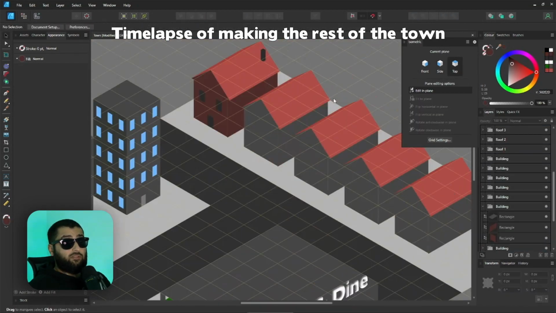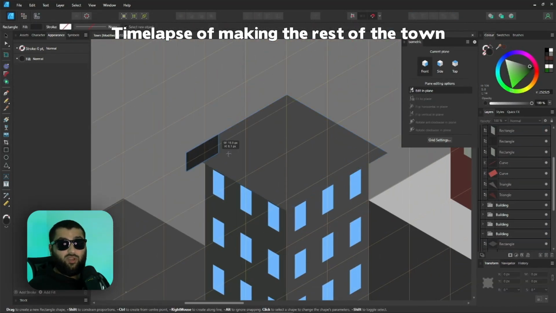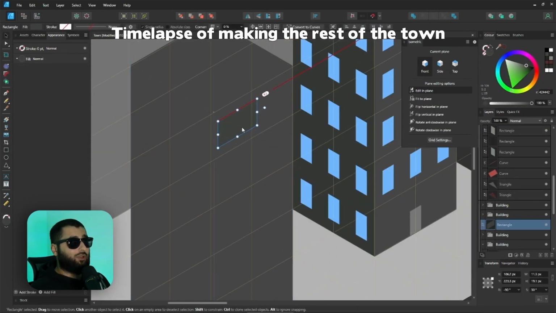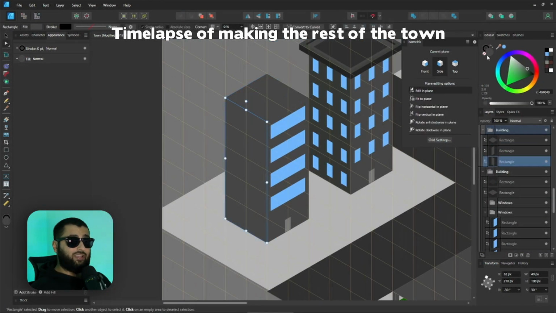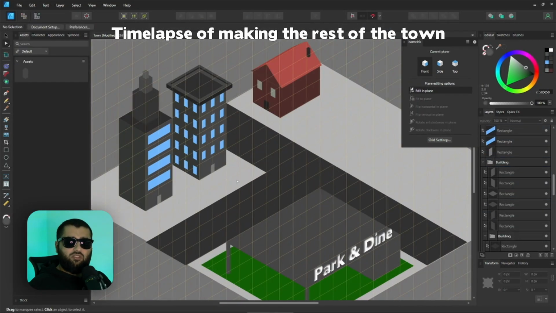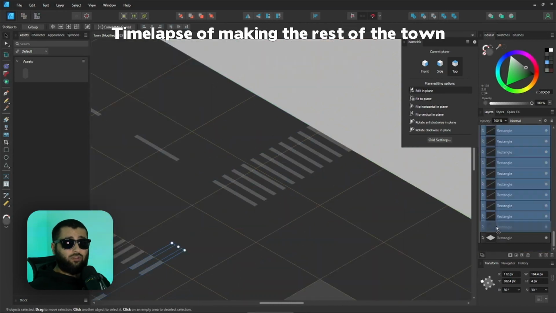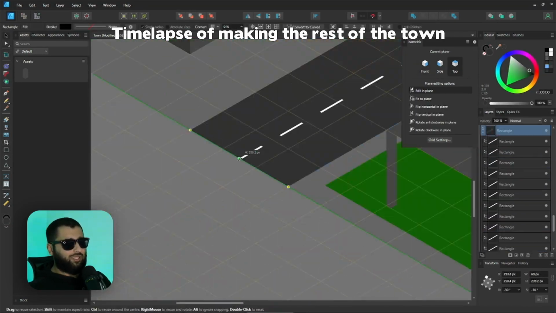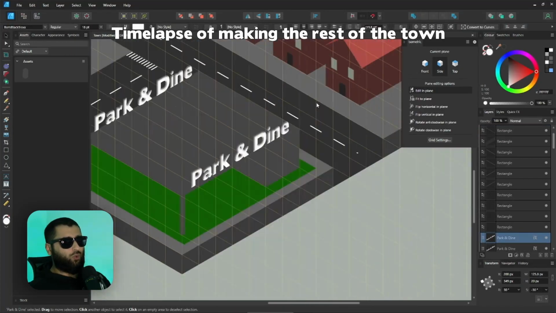It's kind of rinse and repeat from here to make the rest of the buildings look how you want. How much detail you want to put into it is entirely up to you, how far you want to go. If you do search online for isometric grid, you'll find some really cool ones, so you can take them as inspiration and try to recreate them as well. But really, the one thing to remember is that once you know what plane you're meant to be in, things become a whole lot easier. And if you're in the wrong one, you can always change it again.